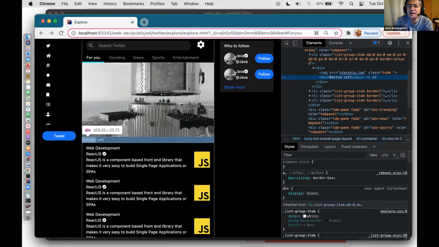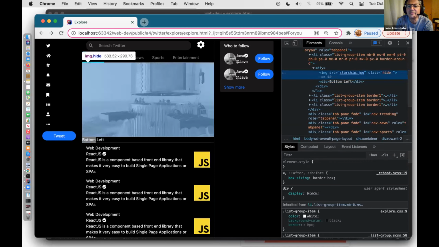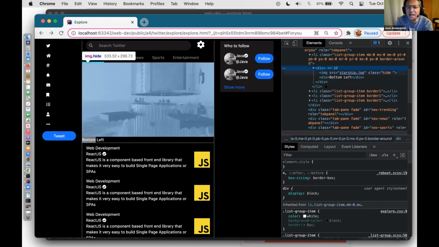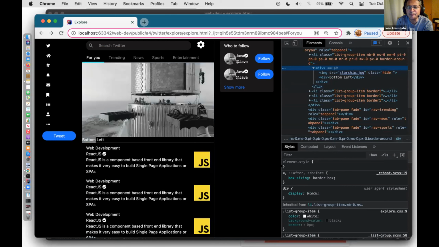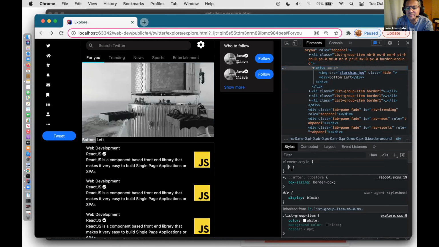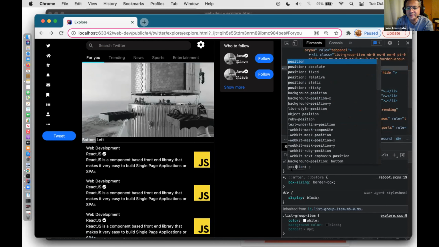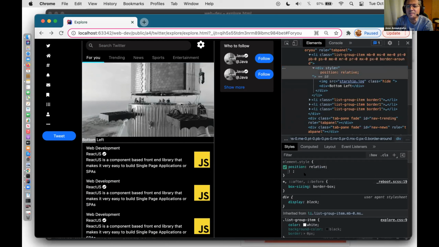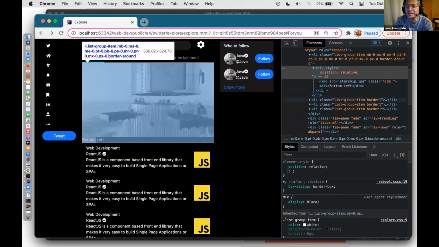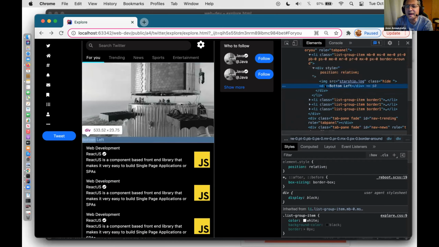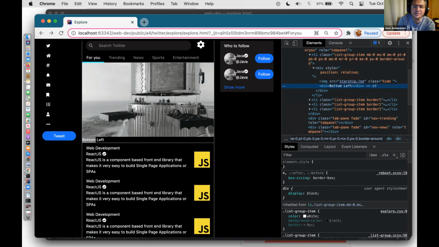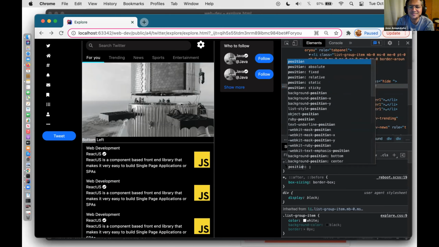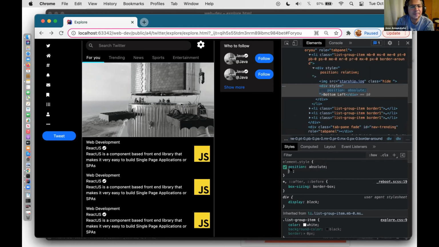Put on the outer div, that div right there, down below, position relative. Oh, sorry, yeah, relative. Position relative, tab. Okay, then go to bottom left, the text on the div. Yeah, click on that. And then put position absolute. Okay.